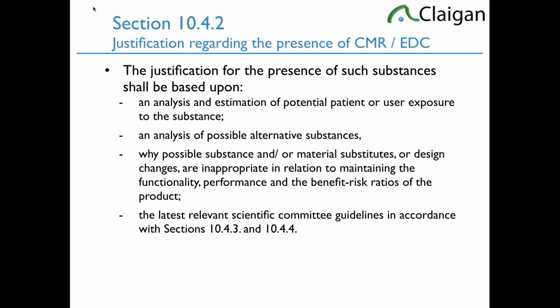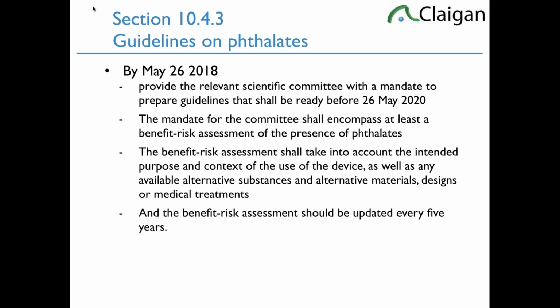So you have to justify it based on an analysis and estimation of potential patient or user exposure, an analysis of possible alternatives, what the substitutes are, and what the benefit-risk ratio is. So a lot of it is basically how much they are exposed. Are there substances to replace it? If there are none, that's one thing. If there are substances to replace it, why can't you use them? For cost or benefit, it makes the tube more brittle. We're going to have problems when it's internal, etc. Why can't you? Are there substances to replace it? And then if there are, why can't you do it?